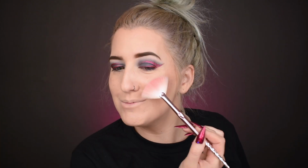Now I'm gonna take Legendary right here. And I believe some of these he actually makes in his single Skin Frost. I don't remember which ones. I'm pretty sure Sarcophagus, and I don't remember. Maybe, I feel like I saw Dark Horse before, but I don't know. Now I'm gonna take that Legendary shade and just use it as a little blush.